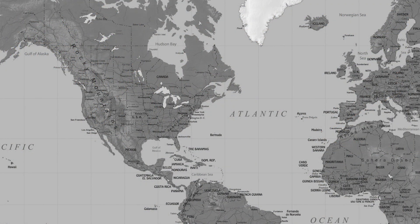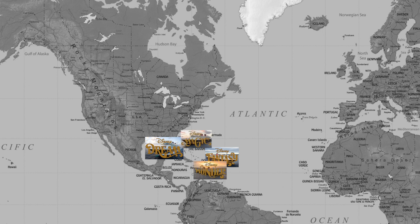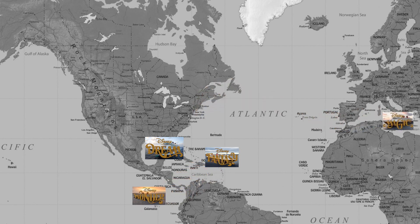So if I don't consider the age of the ship, what do I consider? Itineraries. At the time of filming, the larger ships — the Dream and the Fantasy — stick to Caribbean and Bahamian cruises out of Port Canaveral. The smaller ships also do those round-trip Caribbean and Bahamian cruises, but they go other places too. The Magic does Canadian and European cruises, and the Wonder goes through the Panama Canal, to Alaska, the Pacific Coast, and from time to time, Hawaiian cruises.